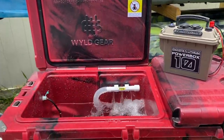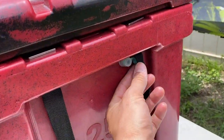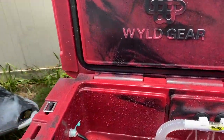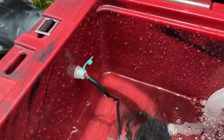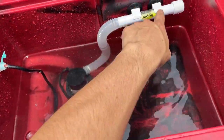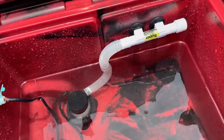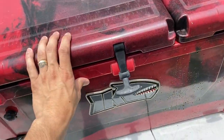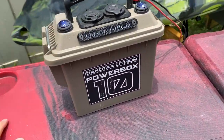Here's what we got going on — the Wild Gear cooler has two ports on either side. I have power running inside one of these ports, coming in from the outside and running inside. We'll turn this off for just a moment so you can see the pump, and then you have a piece of PVC pipe with slits in it that's aerating all the bait swimming around. Once it's closed, this can keep things hot or cold.